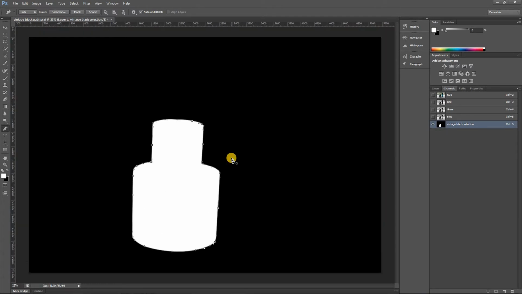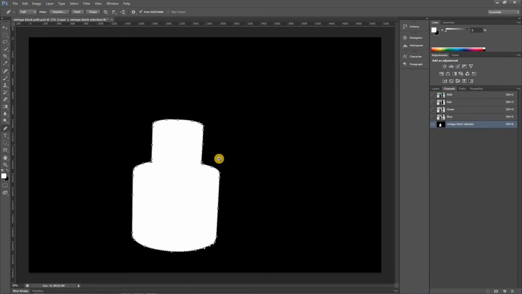This is a mask, okay? And the reason why it is here is because when Photoshop was first invented, it did not have layers, all right? The only thing it had was paths and selections. I could only save paths and selections. So if I wanted to come back 10 years from now and select the bottle, I would literally drag the selection here, right click, all right, or drag it down into the bottom right hand corner.